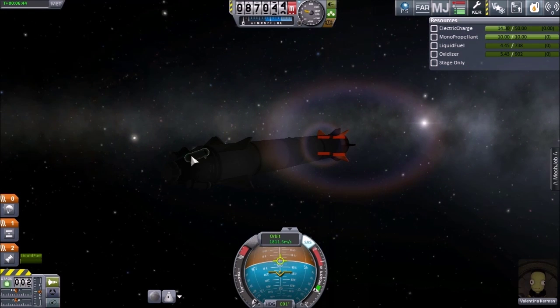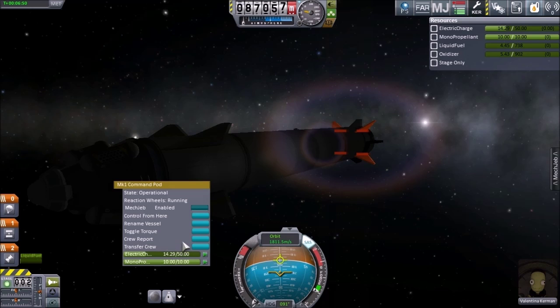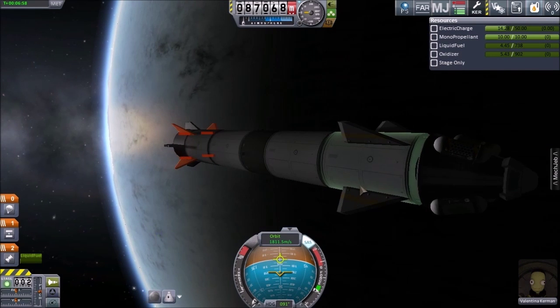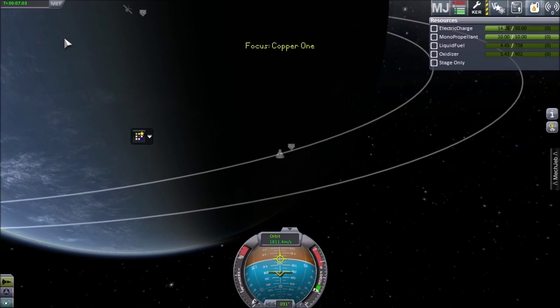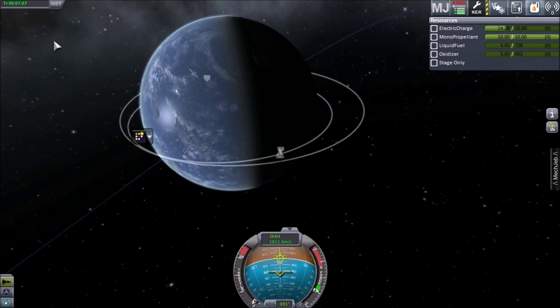Okay, so let's do some more science. Since our battery is almost kaput, we're just going to go ahead and save these reports. And it won't transmit anything. Okay, so let's go ahead and turn that off. And we'll go ahead and warp to the sunny side. Actually, no, this is actually a good time to go ahead and retro burn.